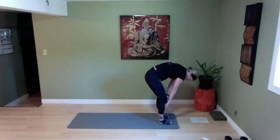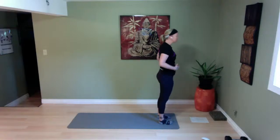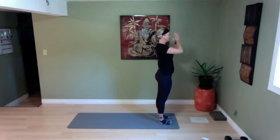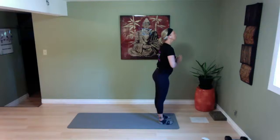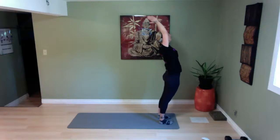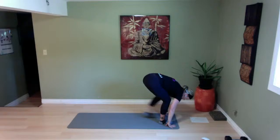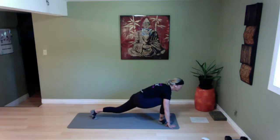Rounding it up one vertebra at a time. Arms come out to the sides, pressing those palms together. Exhale back into your heart. Inhale, reaching it up, side low back bend. Hinging it forward into that forward fold. Left leg steps back, high lunge position. This is your last round.